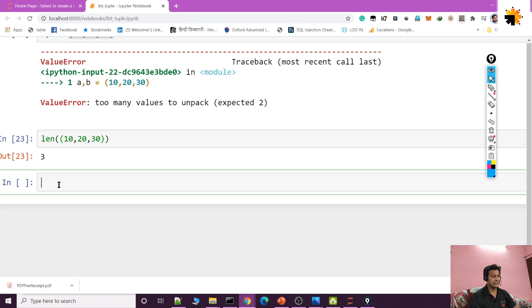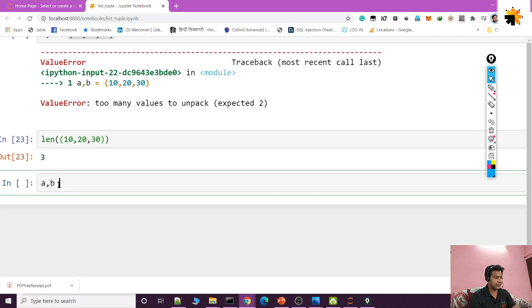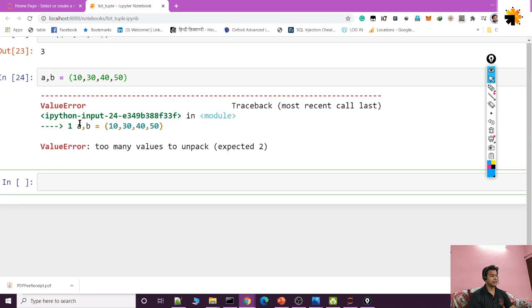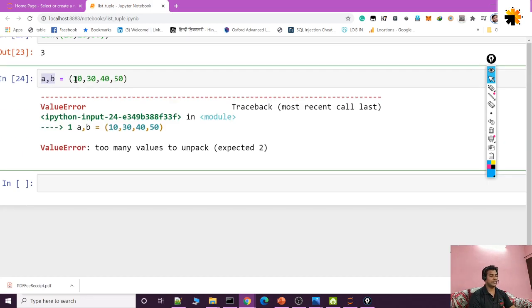If you want to avoid this kind of situation, consider I have three variables here and somebody puts two variables, somebody puts 14 and 15 this way. Now it is causing an error because two variables are here and the tuple is giving four values. But consider I am interested only in the first two, 10 and 30. I am not interested in the last two. I want to put 10 to A, 30 to B, but I am not interested in 40 and 50. Maybe the tuple contains 5 elements, 6 elements, 10 elements, but I am interested only in the first two.